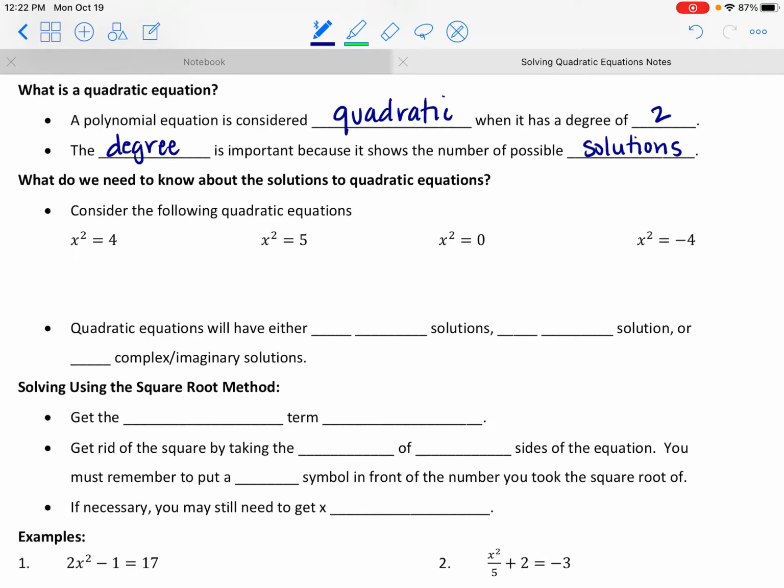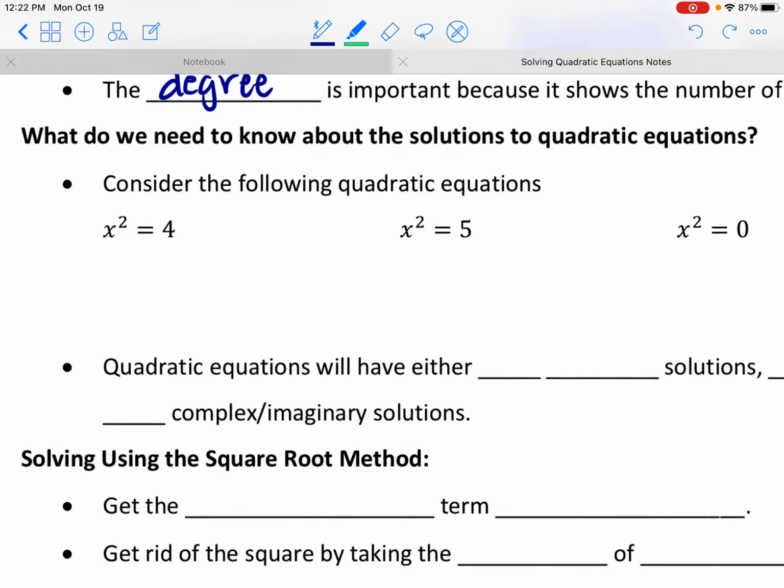So I have a few basic quadratics here that really, like the first one, 2 of these maybe, you should be able to tell me the answer without really even knowing how to solve. So for instance, when we're looking at x squared equals 4, what number can we square to make 4? Well, definitely 2 squared makes 4, but also negative 2 squared makes 4, right? So technically, here, you could say x could be equal to a positive or a negative 2.